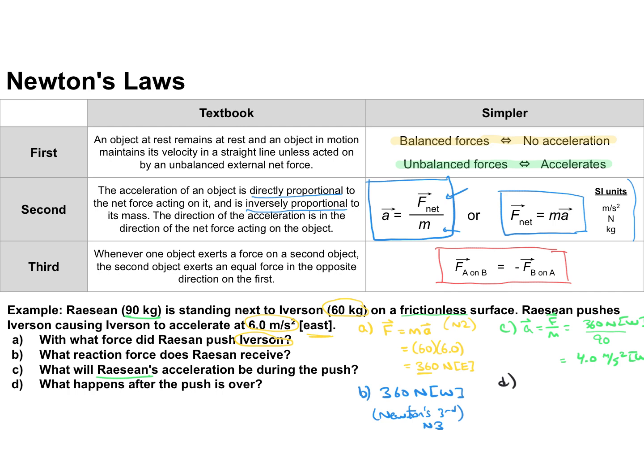Well, because they're on a frictionless surface, there's nothing to stop them. If you're just in the hallway of the school and you push someone, they'll move backwards, but they'll stop because there's a floor with friction on it. But if you're on a frictionless surface, you're just going to slide on forever. There's no friction to slow you down. They will slide at constant velocity due to Newton's first law. They will just maintain their velocity.